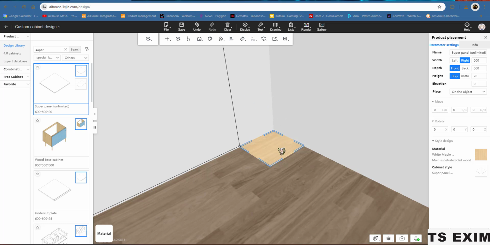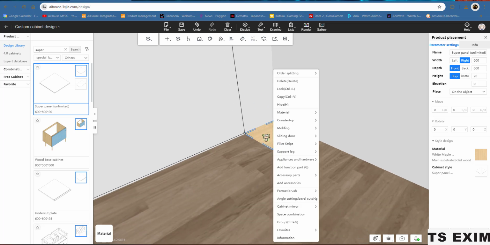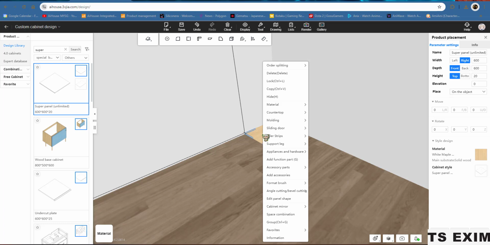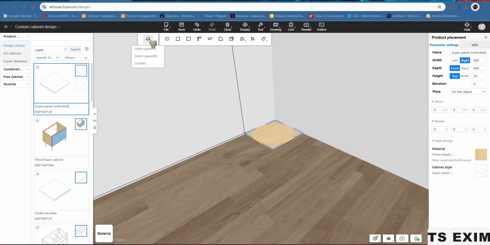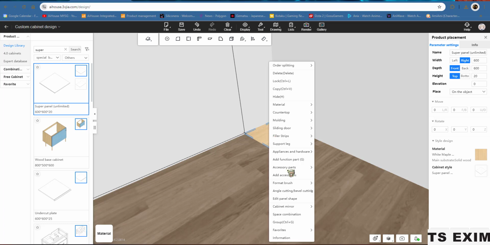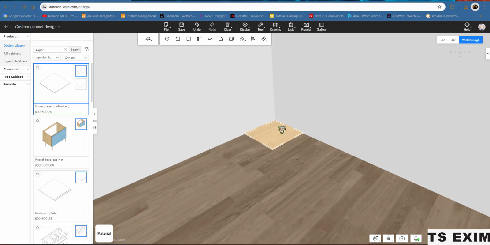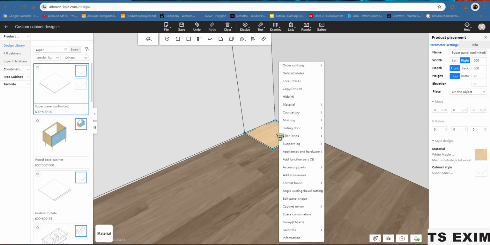So in the corner, to make it a SuperBoard, you can just right click, press B, right click and okay. By default it is M, so press B here. From here you right click, come to this one, press B, select, okay. You right click this one, edit panel option.